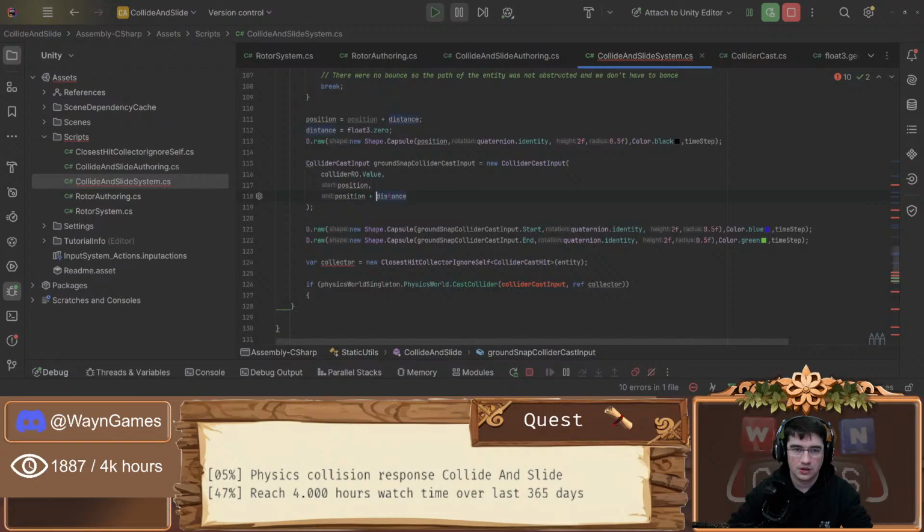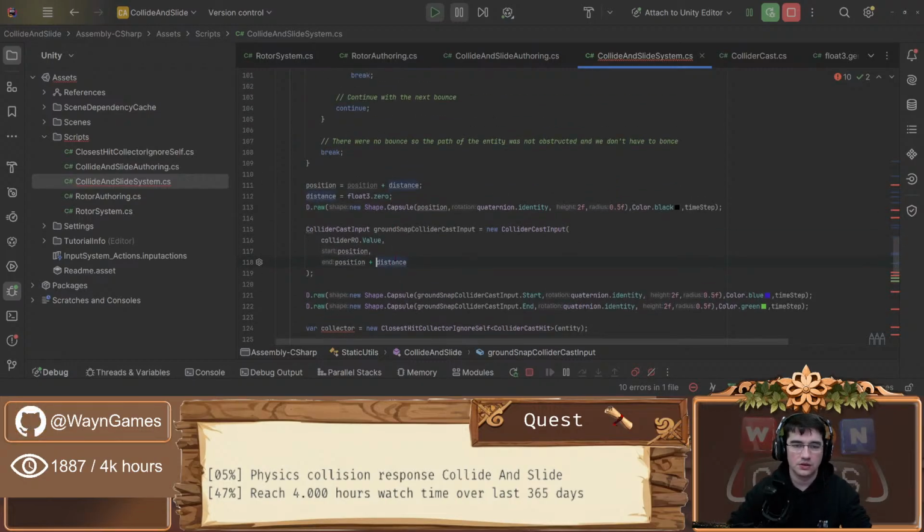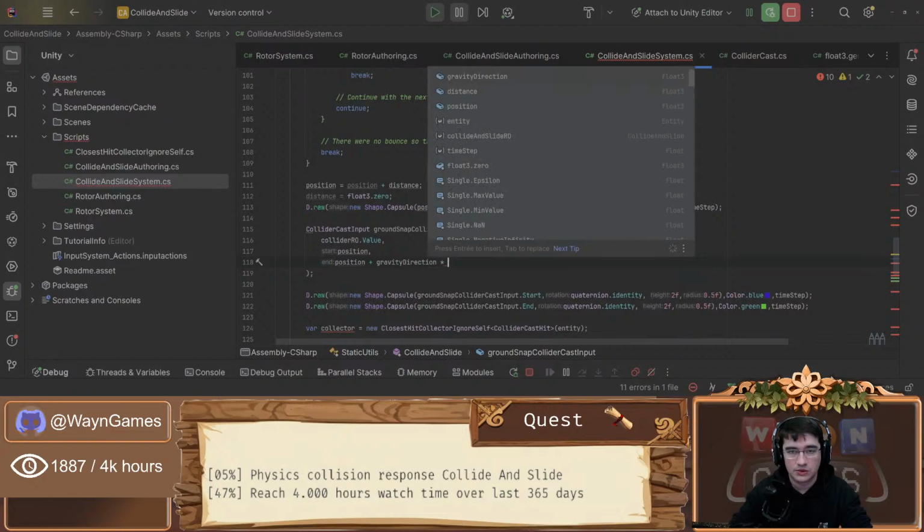Okay, and the distance here, it's not the distance actually, it's the vertical parameter, so it's gonna be along the gravity direction times, and I need to invert my gravity direction.